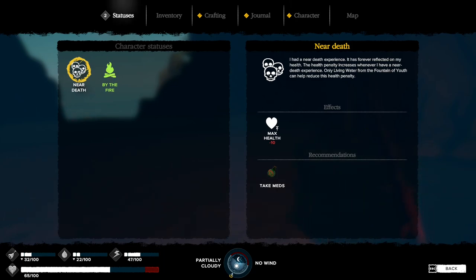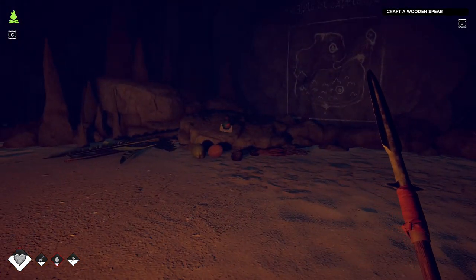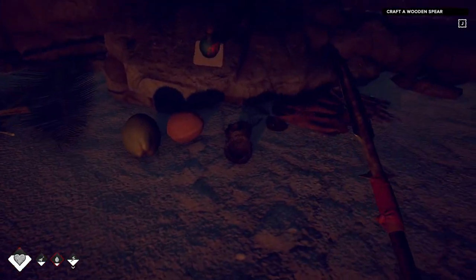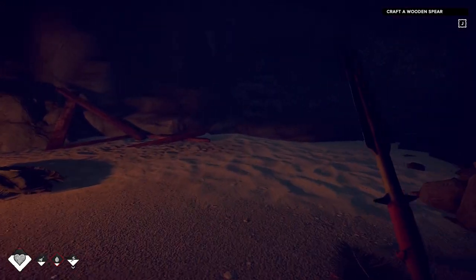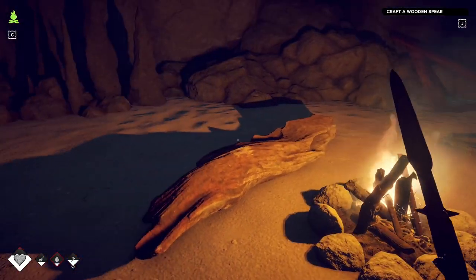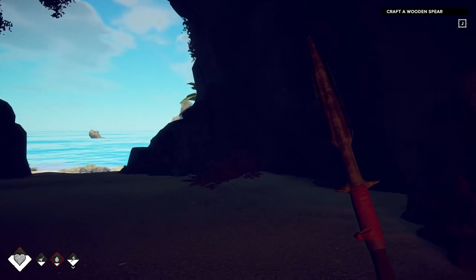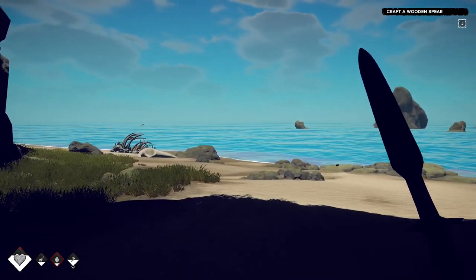Near death. Oh, living water. I had a near death experience that has forever reflected on my health. Oh, that's what this is. So that, I'm not ready to drink it. That's what that does, is bring that back. I'm not ready for that yet. I'm going to get a lot worse than I am now, I'm sure. But we need to find more wood, I believe. That's going to be huge.